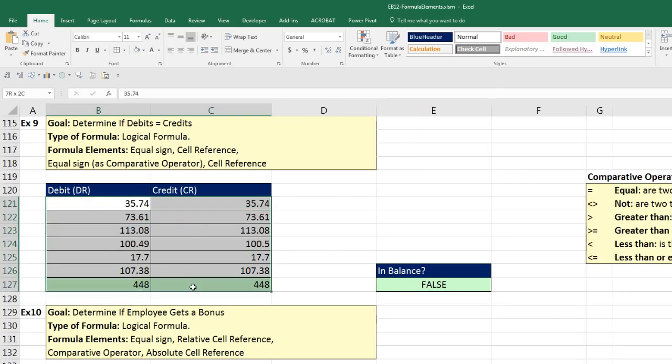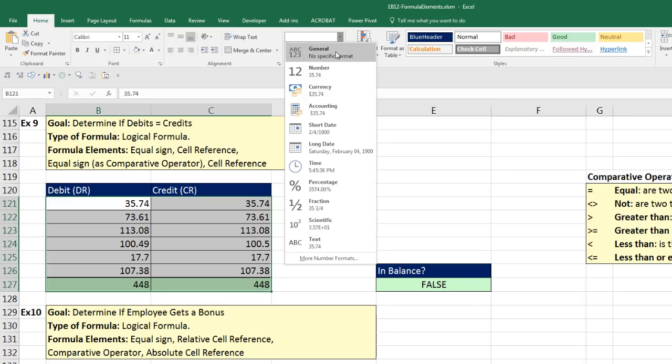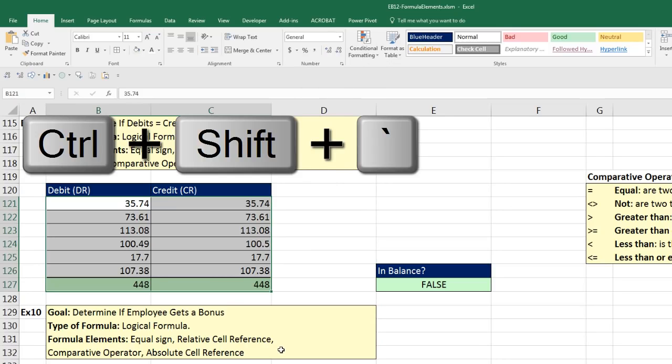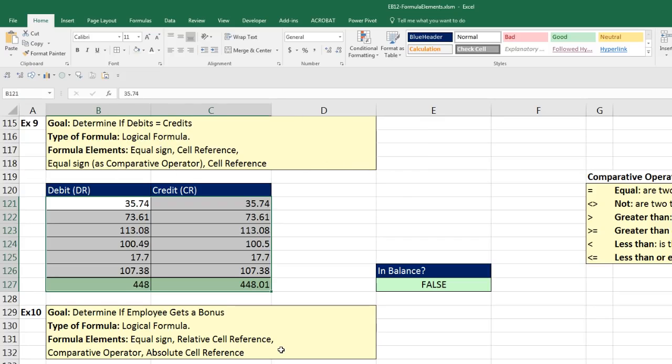So I'm going to highlight all of the cells, and I'm kind of eyeing here. I see there's a 0.7 there, 0.7 there. There's a 0.49, 0.5 there. So I'm kind of eyeing just before I apply the general formatting. Now, we can use the drop-down General, or we can use our keyboard Control-Shift-tilde, or grave accent. And just like that, I can see that it looks like these two things should be equal, but someone typed 0.5 for some reason.